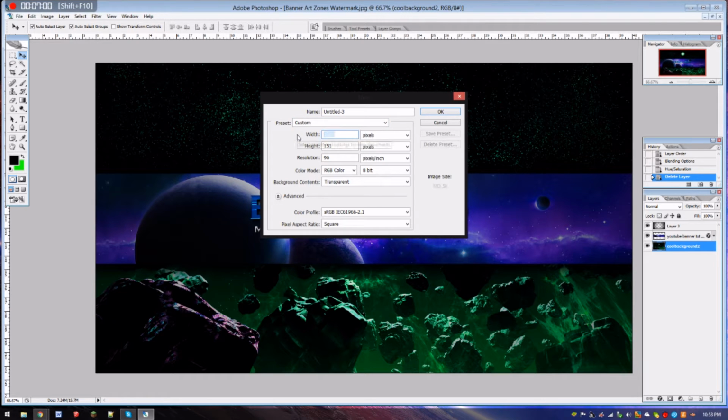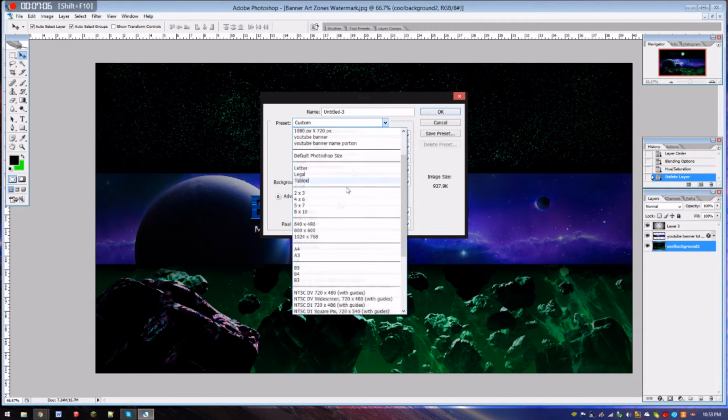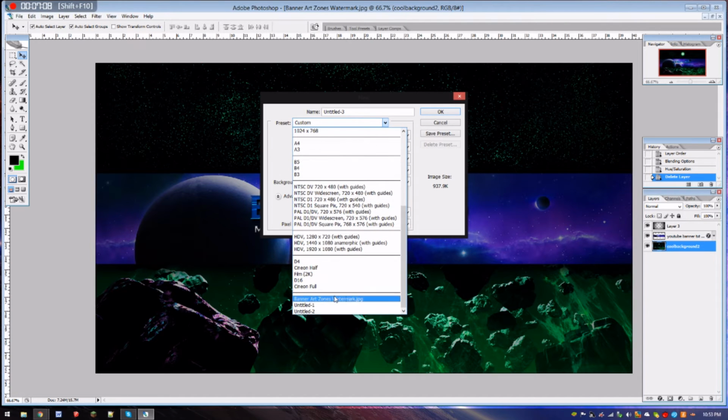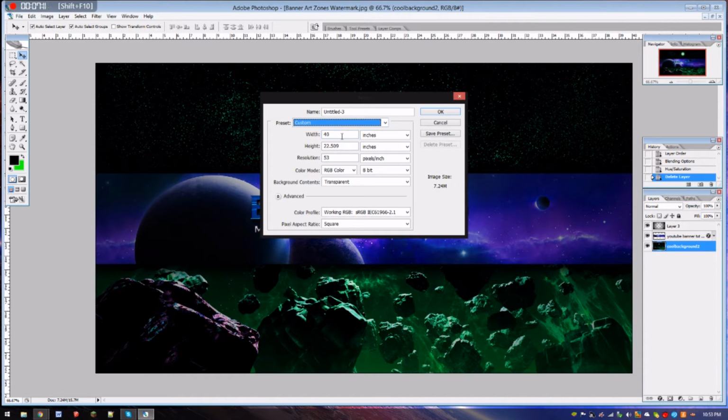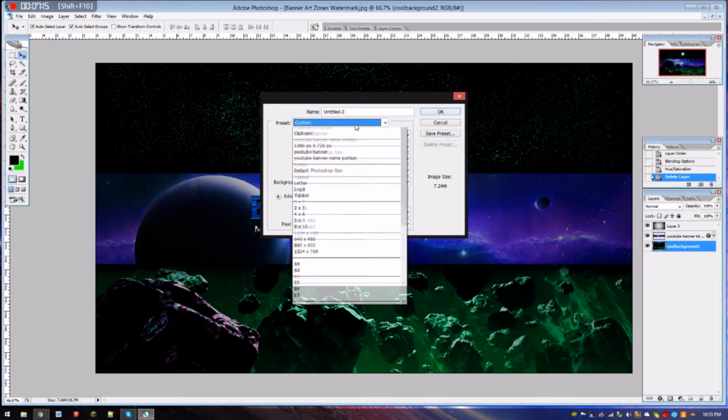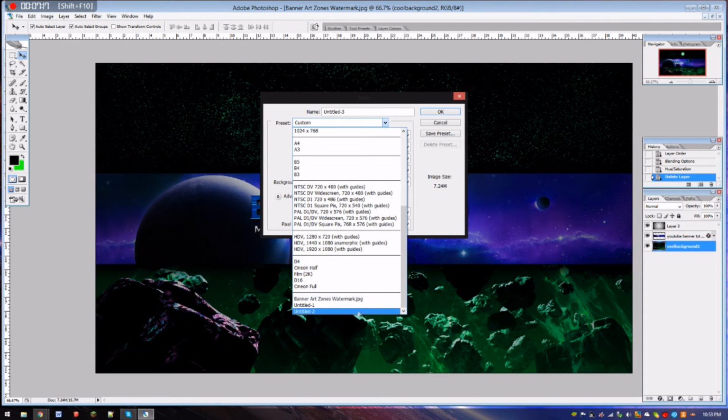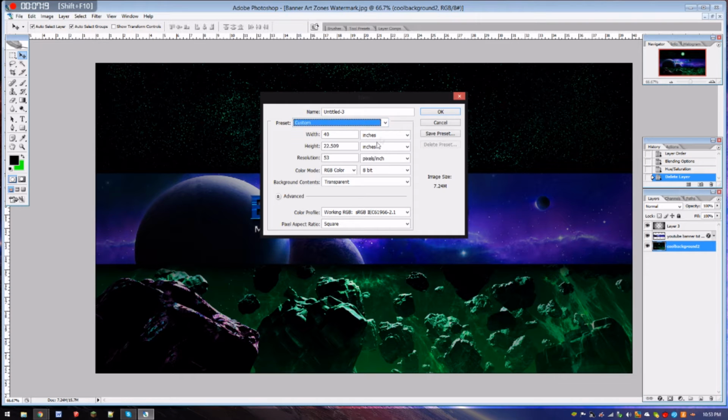And you could just type in the width you wanted, and then the height you wanted, and it would be exactly that, so 2120 would be the width. But I have one saved down here, which is this one, and whoa, that has 40 for the width. What the heck? Let me check that again. I don't know why that's 40 pixels. Oh, it's not, it's inches. Whoops. Alright, so in pixels, that's 2120 by 1193.